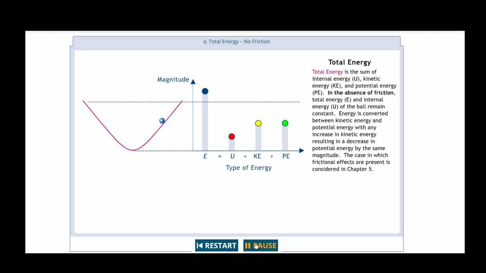Do you see how KE and PE are moving? And then because it's frictionless, internal energy is staying the same and total energy is still staying the same. But we are converting between KE and PE, and we are talking about frictionless, right? No friction. That means that we are not taking into account anything that's happening or any losses or gains when we're talking about the ball moving on the field or on the plane.